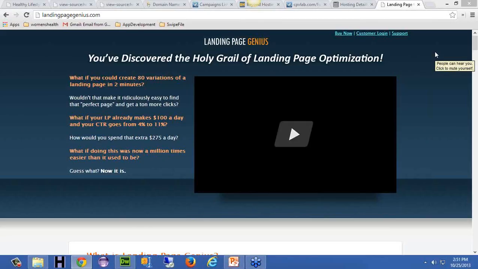Otherwise, what a lot of guys do is they create a domain called MyCPVLabsTracker.com. In that case, you'd have to have your website on a different domain, because you don't want to be selling diet pills and sending people to MyCPVLabsTracker. You know what I'm saying? So you want to keep things separate, if you can afford that and if you're worried about performance. But I like to just keep everything on one hosting.